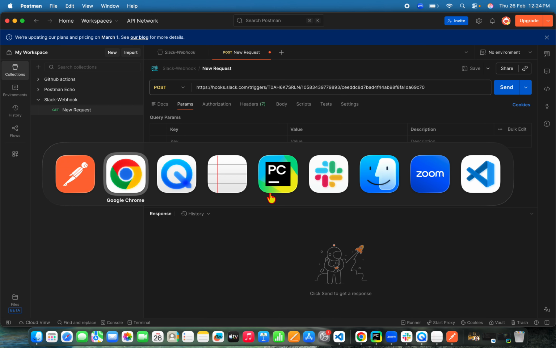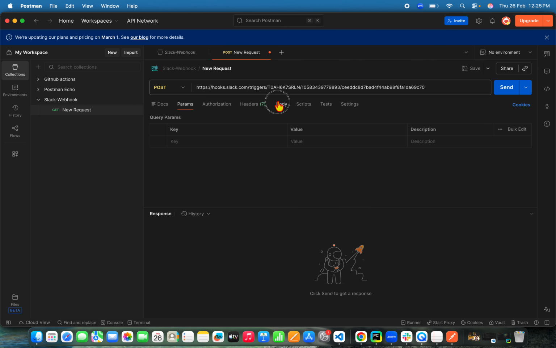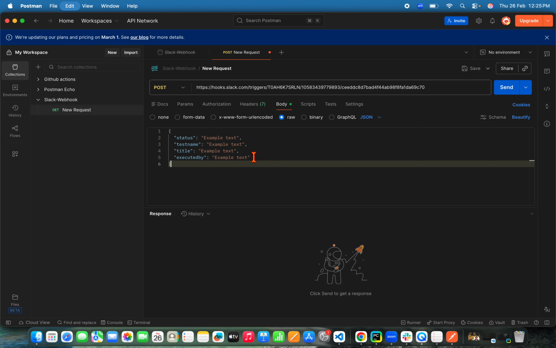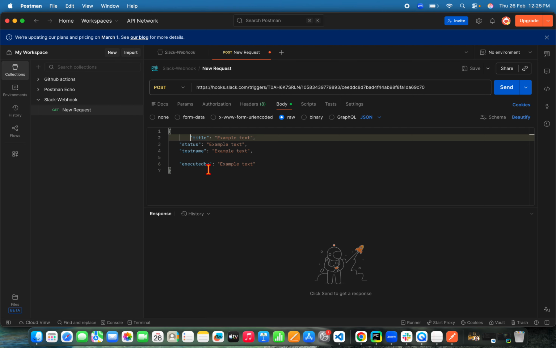The reason is it's accepting a body, right? So I'll copy this, or you can simply click on this button and copy, and go to body, select raw text, and then it should be JSON format, and then paste it, and then say beautify. So it beautified it, but slightly rearranged. So I'll arrange it in the way I want.